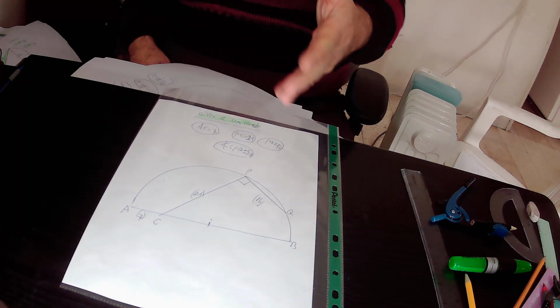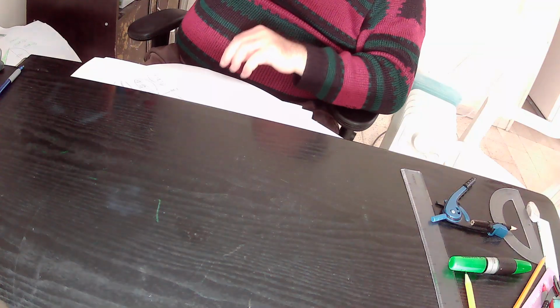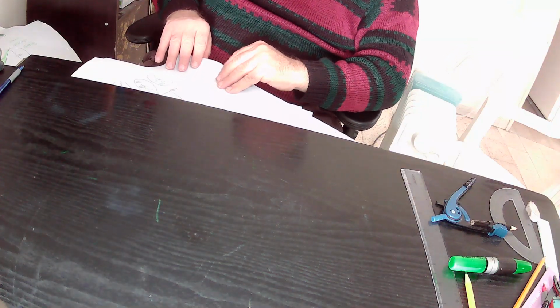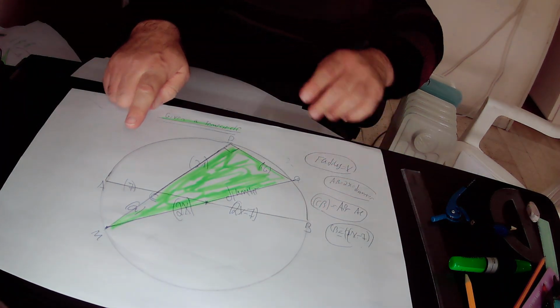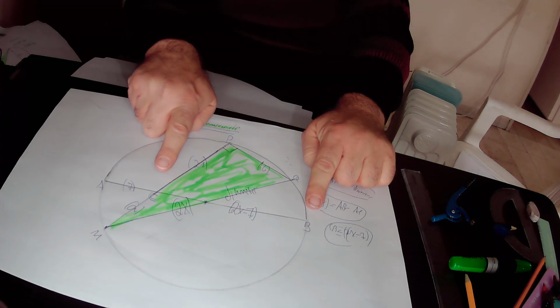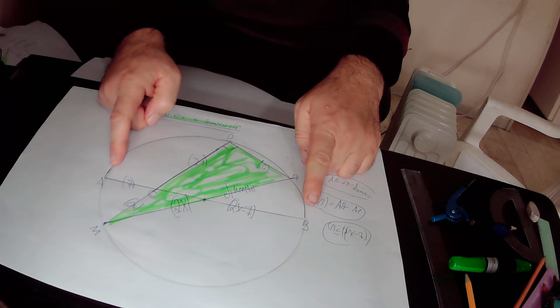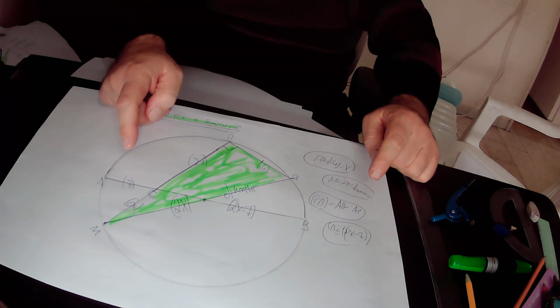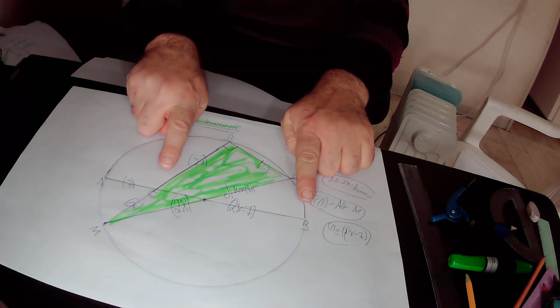First of all, we define the radius of this semicircle as x. If the radius is x, then the diameter AB is 2x. What is the length of CB? CB equals AB minus AC. So CB equals AB, which is 2x, the diameter of this circle, minus AC. AC is 7 according to what is given in the question. So in total, CB equals 2x minus 7 units in length.